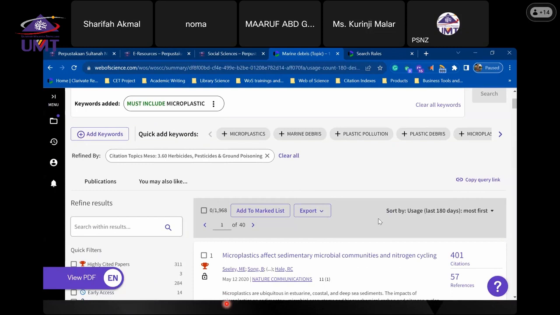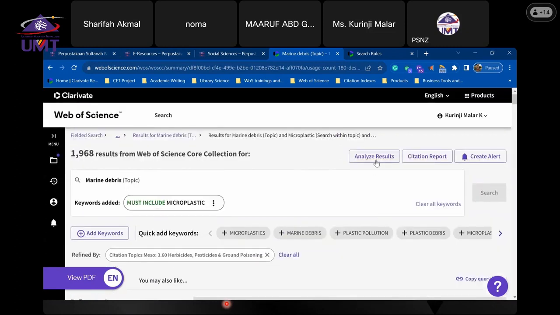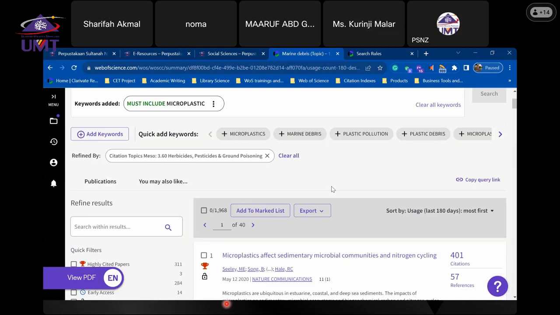Okay, now we have seen analyze results. Next, on my right here, is the citation report. Let's assume you are doing this research and you want to write a proposal for funding. Then you need to justify and say, yes, this research is bringing in more citations, citations have been on an increasing trend, and there are a lot more publications on this research topic and so on.